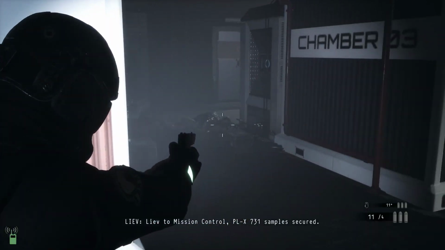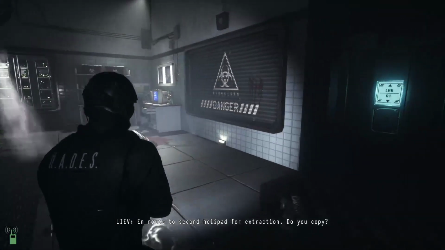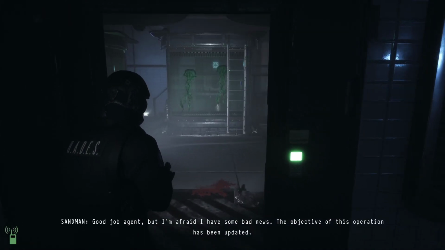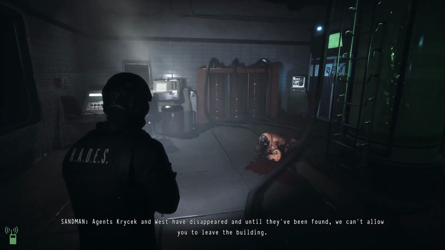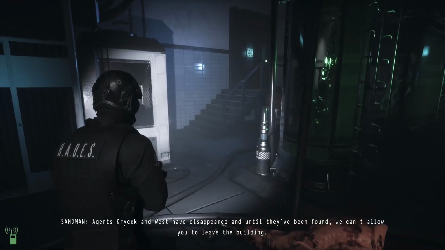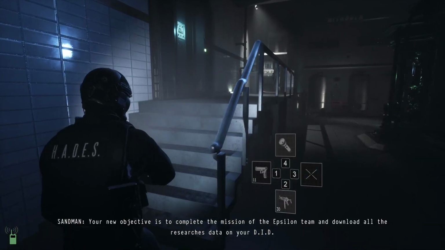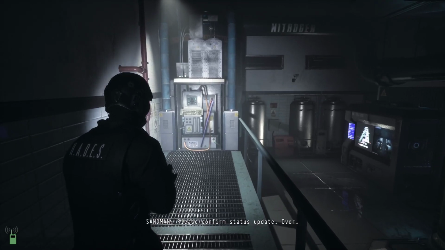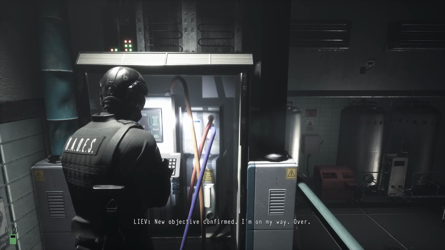Liev to mission control. PLX-731 sample secured. En route to second helipad for extraction. Do you copy? Good job, Agent. But I'm afraid I have some bad news. The objective of this operation has been updated. Agent Krychek and Wes have disappeared, and until they've been found, we can't allow you to leave the building. Your new objective is to complete the mission of the Epsilon team and download all the research data on your DID. Please confirm status update. Over. New objective confirmed. On my way. Over.